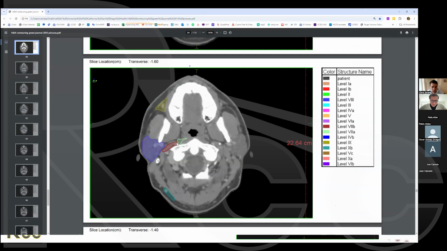When you are contouring level 7, the order of operations, what I like to do is put in my parotid contour first. And I like to spend a good amount of time to make sure that I'm really confident in my parotid, because if you are electively covering this, you know that there shouldn't be any reason to electively cover a contour into the parotid gland. But if you don't have your parotid contour on, it's very easy just to sort of draw like this, and your PTV ends up extending here.